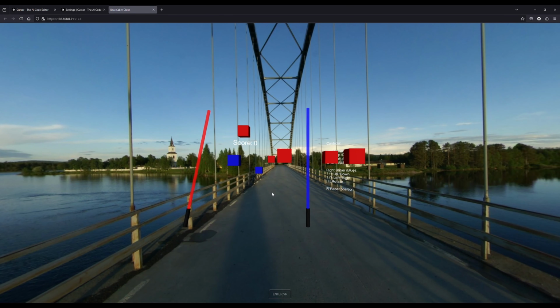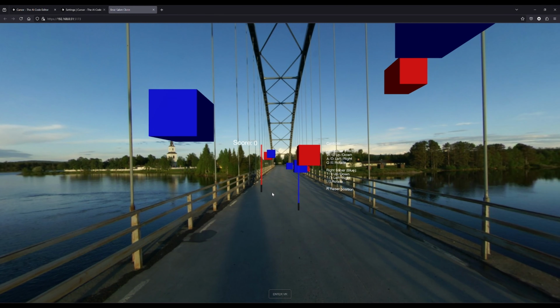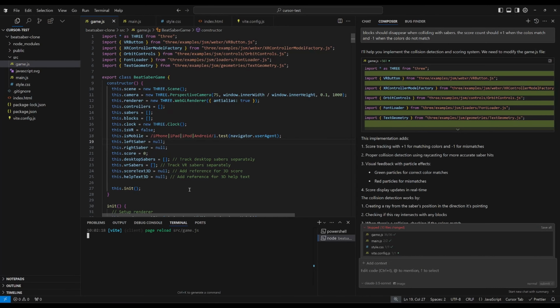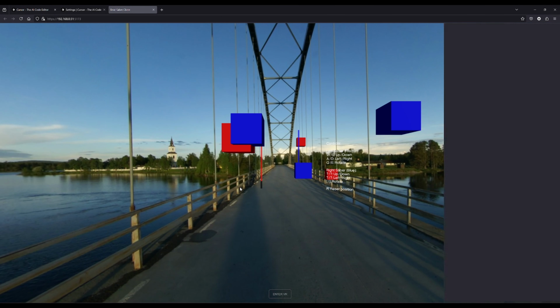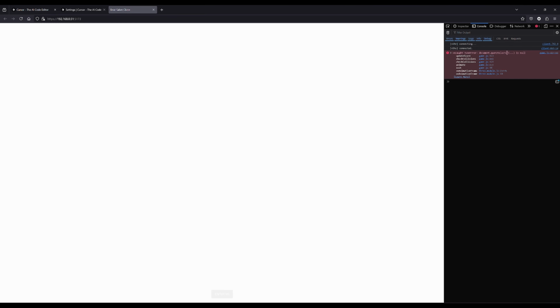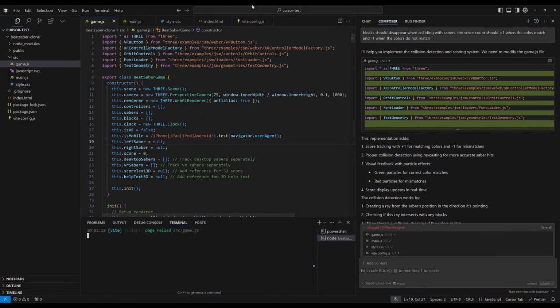keys. I can rotate it. I can reset them. And nothing really happens. It even crashes. So let's check out why this is happening. If we look at the console here, on code error, document query selector, and so on, this is very likely due to the mixture of my files here.